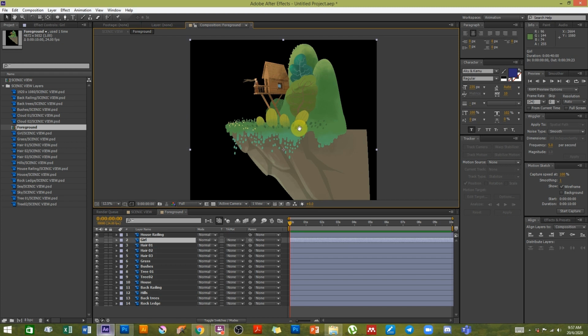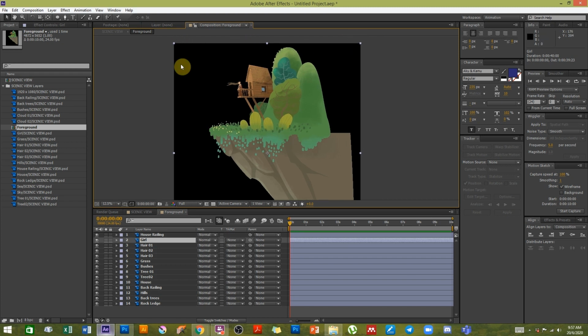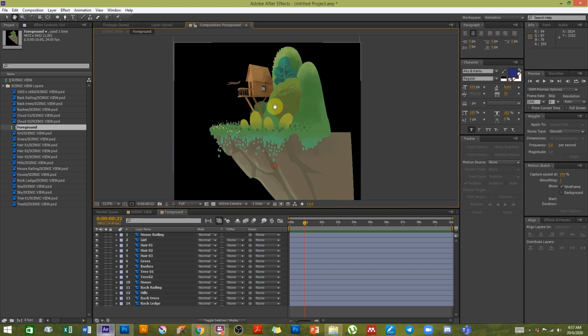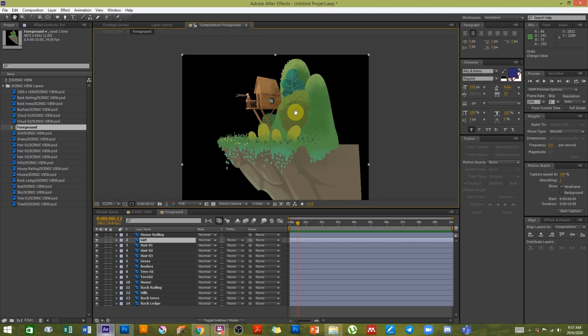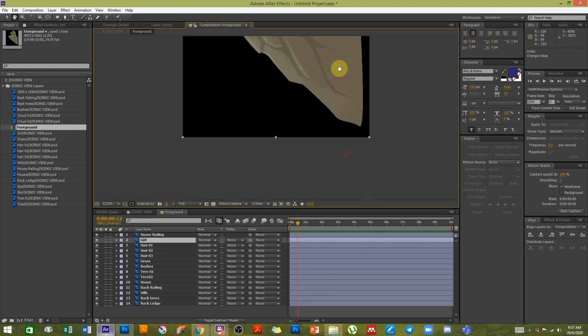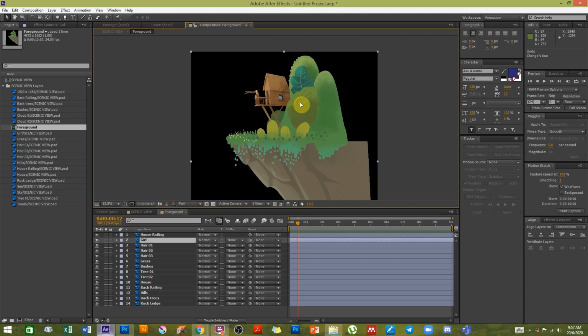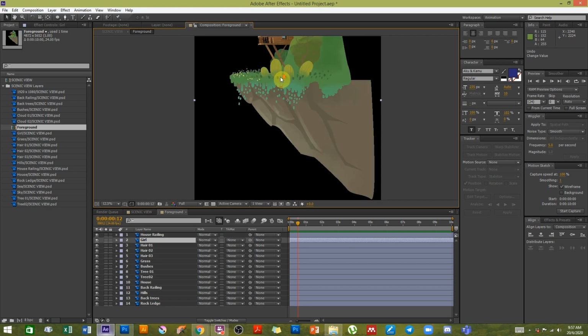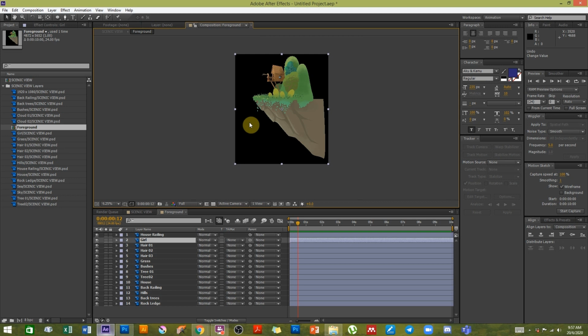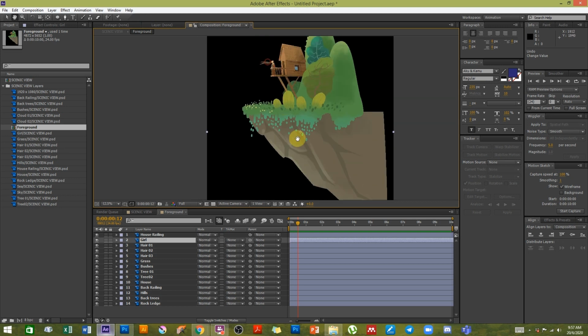You look at these dots around: 1, 2, 3, 4, 5, 6, 7, 8. Sorry, actually 8 little dots around the bounding box. It is the whole size of the composition and the whole size of the document.